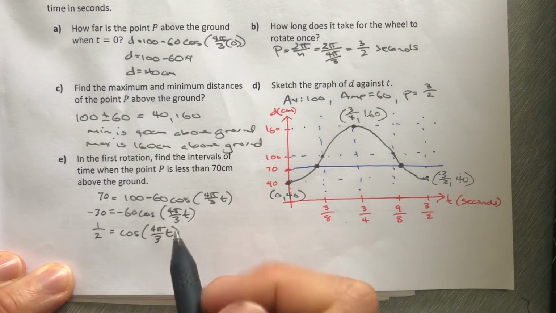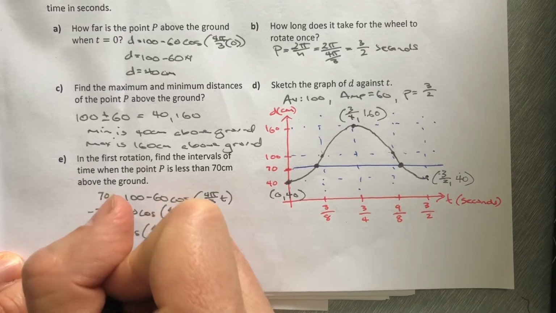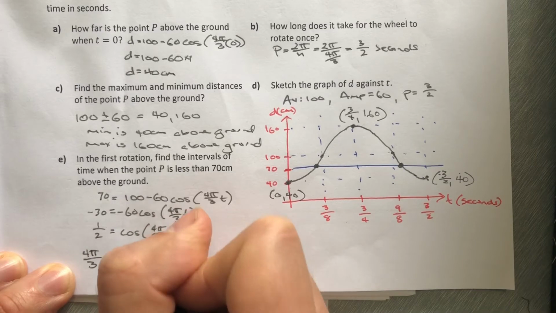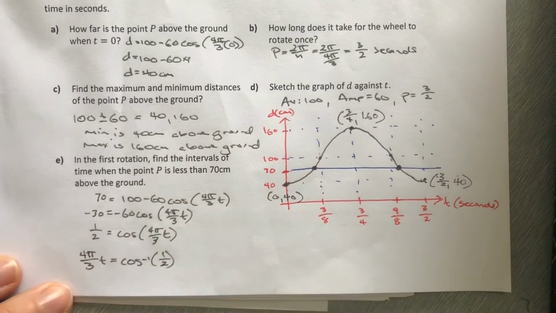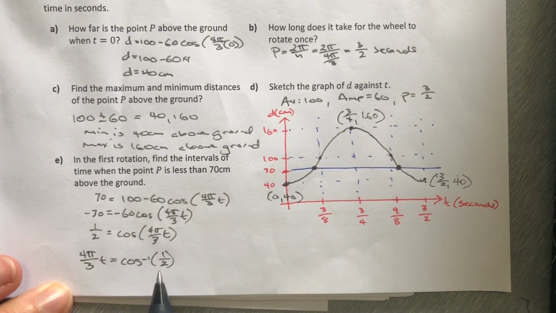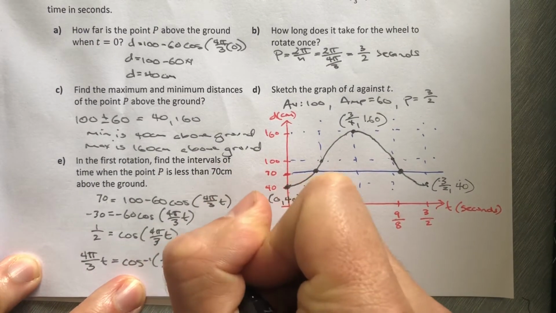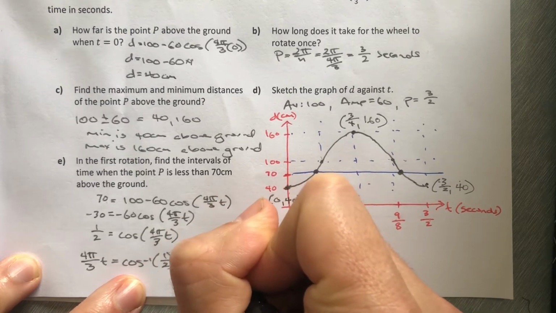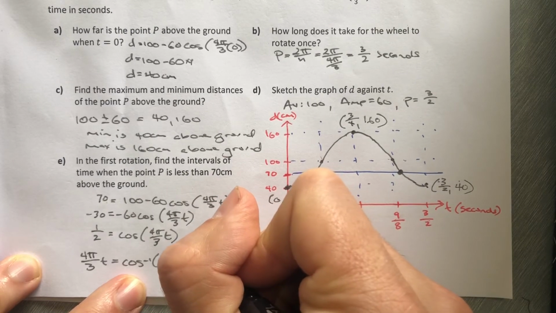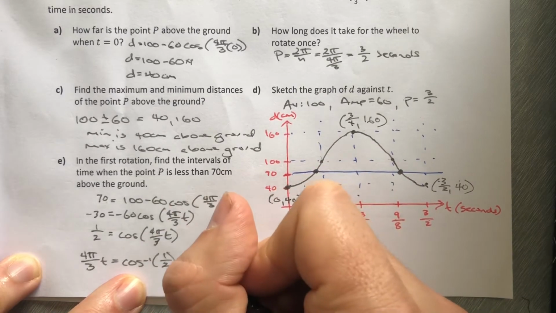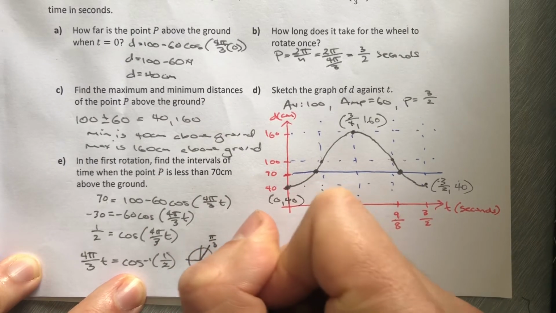Now we want to solve for this t, don't we? So we're going to set this up. We want the angle where our cos length is 1/2. Now we're just talking about the first rotation or cycle. So we'd be talking about, let's see, to be up there, which is pi/3, and it would also be down here, so 5 pi/3.